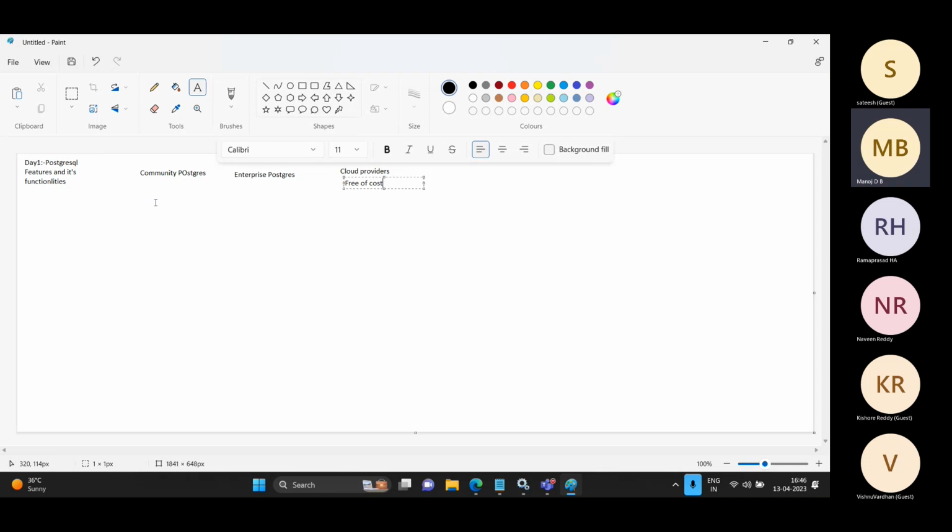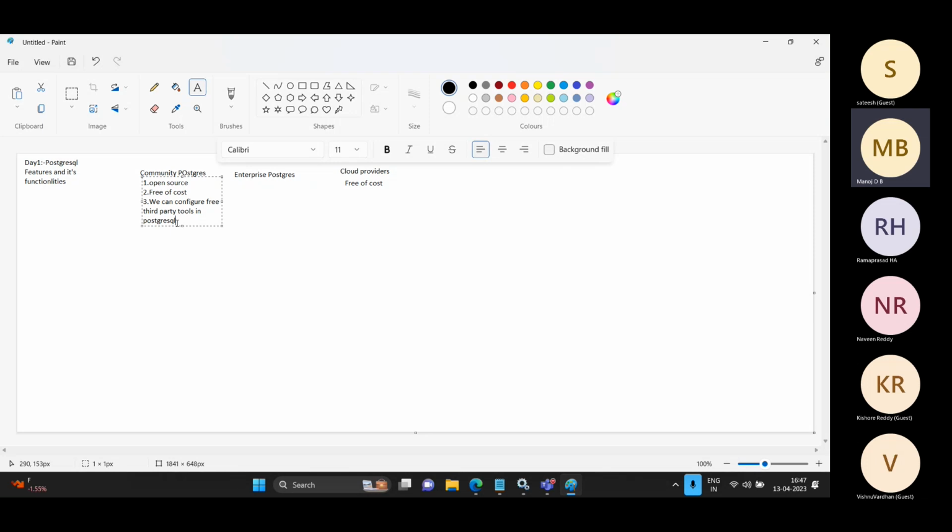And the main reason why other RDBMS users are coming here: the first thing is this is open source, the second thing is this is free of cost, and the third thing is we can configure free third-party tools in PostgreSQL. This is the main reason.